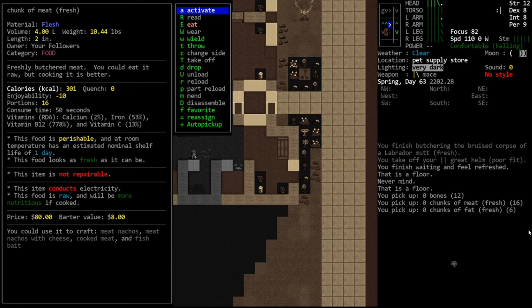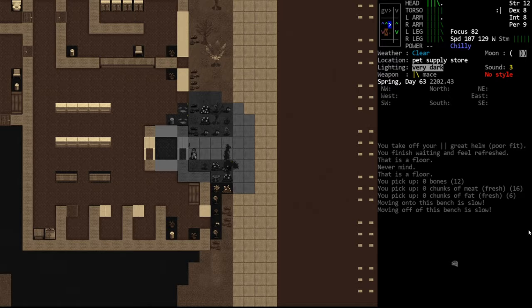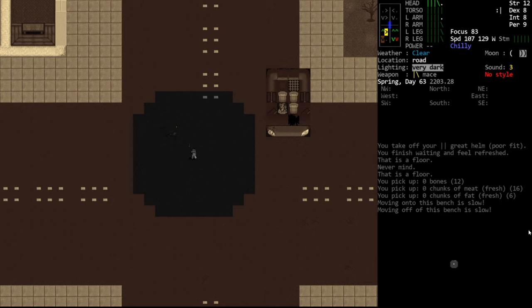We'll check the meat as well. It's raw. Okay. And will be more nutritious if cooked. Yeah, okay. So I figured it was just because it was raw. But there is a meat intolerance in the game, and I didn't think I'd taken it. And I'm used to seeing red things for my lactose intolerance as a food allergy. So, surprised me a little bit.